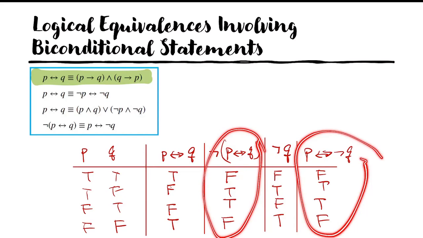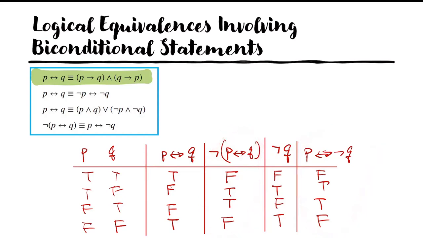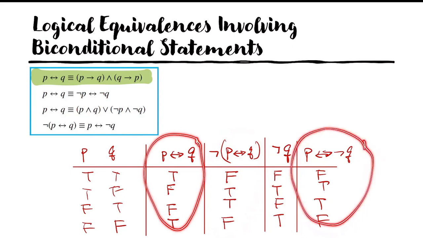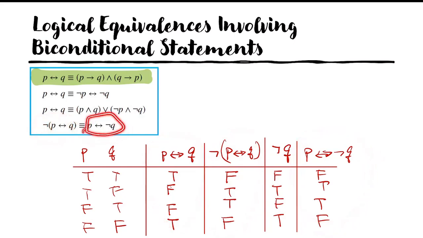Now if you compare it, they have the same truth value. Now, do they need to have exact opposite truth values? That's when you're comparing P if and only if Q and P if and only if not Q. These two will have exactly opposite truth values, but by negating it, they will have the same one, because this is the negation of P if and only if Q. Does that answer your question?